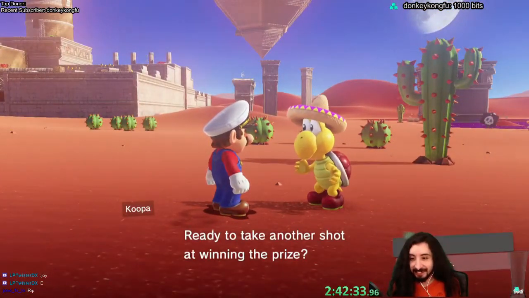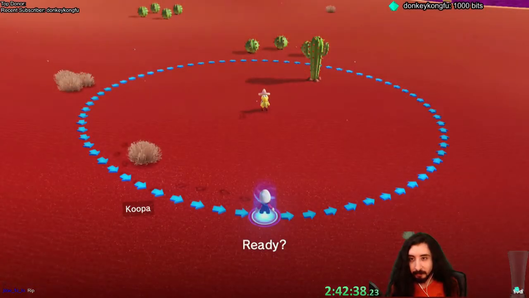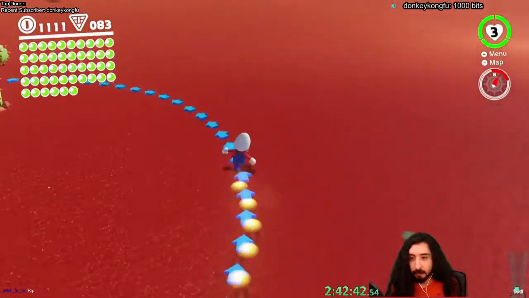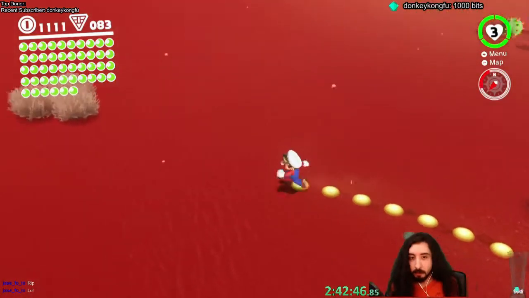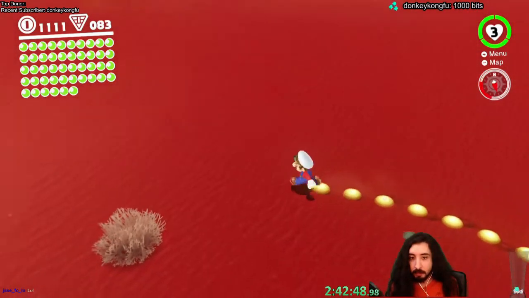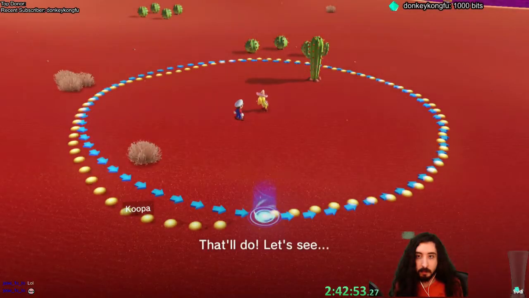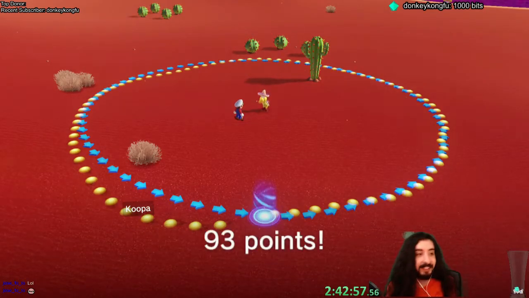Third time is a charm, isn't it? So I have to be close to these, I have to run in here, more or less like in here, I have to go around this thing, and that was better than before, I guess. 93! Let's go!